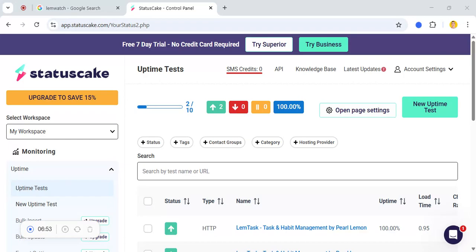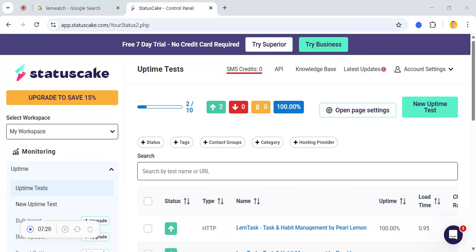If we compare this to Pingdom, Pingdom has better visual performance analytics, but StatusCake offers stronger uptime reliability and flexible alert settings. And if we compare it with newer monitoring tools, modern tools focus on complete observability, not just uptime. They aim to provide deeper insights and faster troubleshooting workflows. And this is where StatusCake still plays a more traditional role.